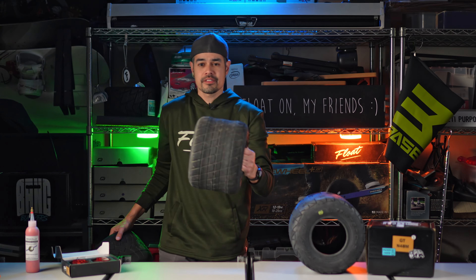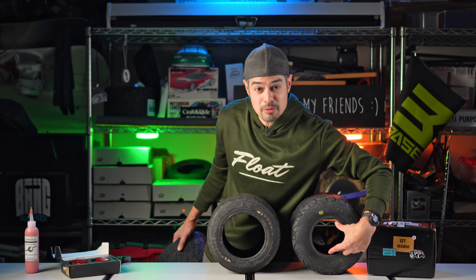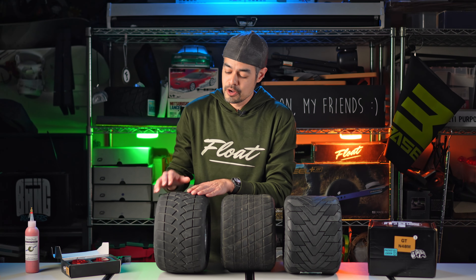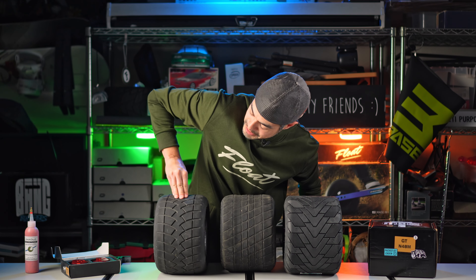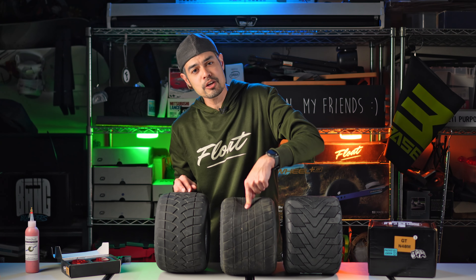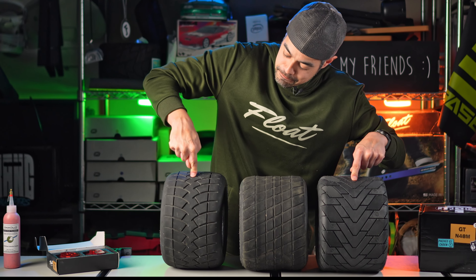One wheels don't have suspension, so your sidewall and the compound of your rubber is pretty much your suspension. This is an XR tire and you can see it's got an okay amount of sidewall — this was a six inch hub. Then they went to the GT, made it a six and a half inch hub, and the sidewall got really small. And when they came out with it they put a cool looking treaded tire but with a really hard compound. You compare that to something like the Hoosier T2 — with one finger I can press it down. Same thing with this new 655 enduro tire — with one finger I can push it down. With the GT stock tire, I cannot.